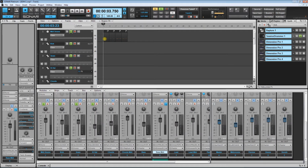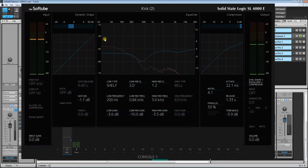So let's solo the drums. Take a listen to this. So as you can see here, I added a little shaping to it, to try to get rid of that low thumpiness of this kick drum. Did this kind of mid-low scoop and just brought down the brightness just a little bit and then added some compression.